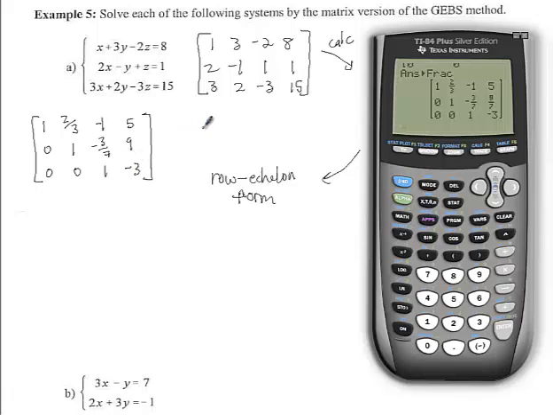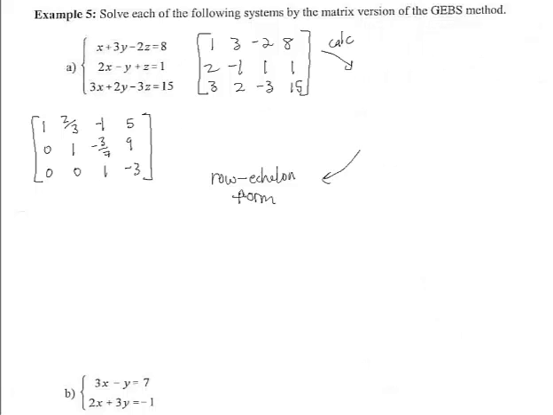Okay, and you might also notice that the calculator gave us a specific type of row echelon form, and that all of our principal diagonal elements of our matrix are 1. This could make this a little easier, or it could make it difficult in that we have these fractions. But sometimes there's just no avoiding dealing with the fractions. So the calculator just did a whole lot of work for us in a short period of time, but we're going to take it from here now that we have our row echelon form, and we are going to back substitute.